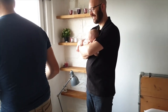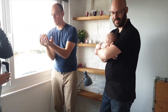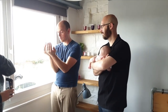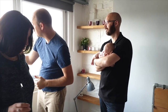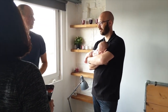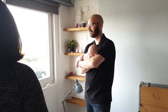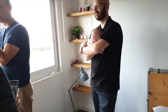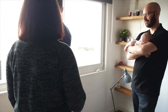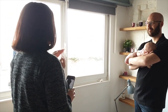And this is what we'll do with you two, and with three of you, and with four of you. You're going to hold her like this. We'll use one of the window panes, probably this one, and we'll try to overexpose the window. We'll try to make it as bright as possible out there. And you can give kisses, your hand like that. Then we'll do one the other way, and then three of you and four of you. So we are shooting profile heads, and we'll try to fit all of you in, okay?